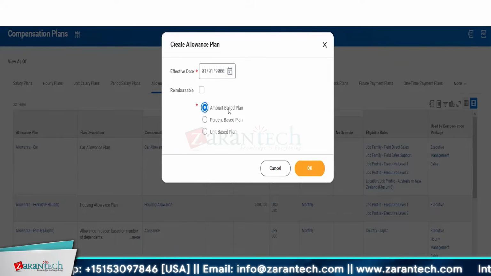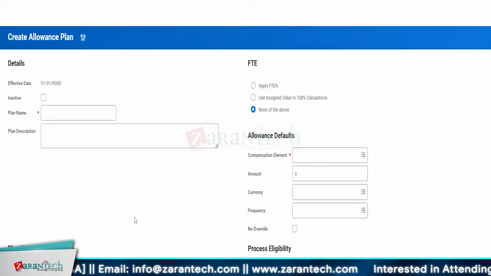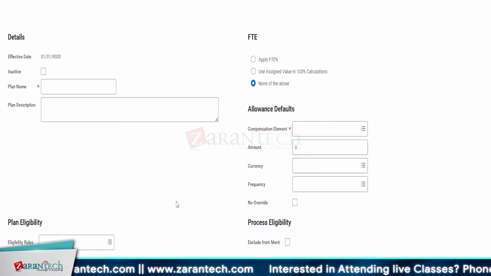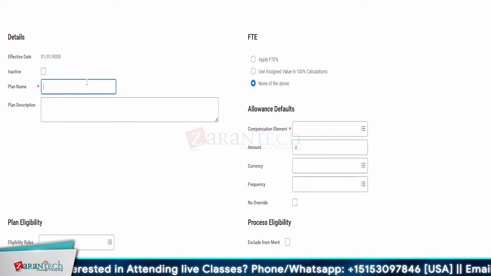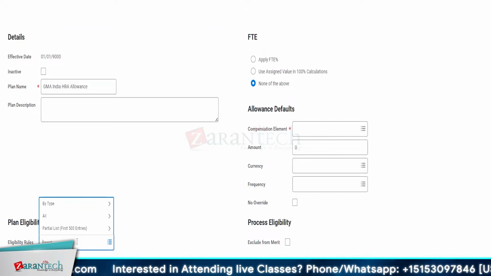So I'm going to select amount based plan here, and you can see there are a lot of additional details that you will have to fill. I'm going to say GMS India. I'm going to be using the same plan eligibility that I used for India, GMS India salaried.